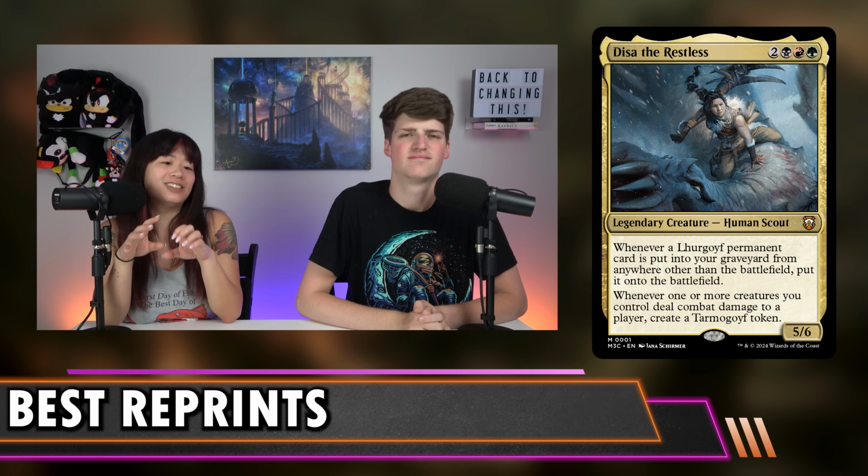But some of the best reprints right now are sitting at $37, one of them being the Reaver Cleaver. I'm pretty surprised to see this in here, considering it is a graveyard-based deck. I would have expected to see something else, honestly. Is it just because the Tarmogoyfs are kind of big? They're kind of vanilla creatures with not much going on that you want to give them the +1 and have them deal damage? Maybe.